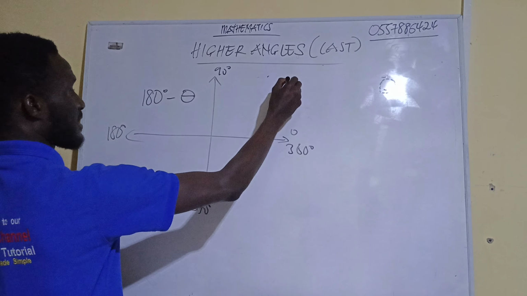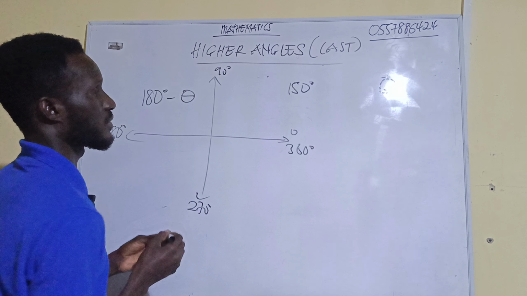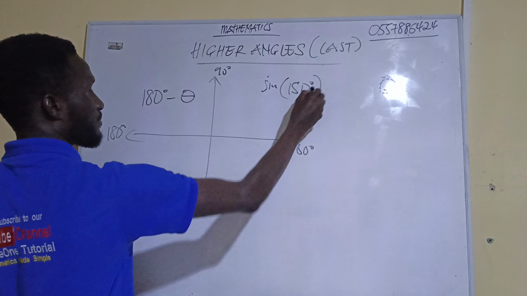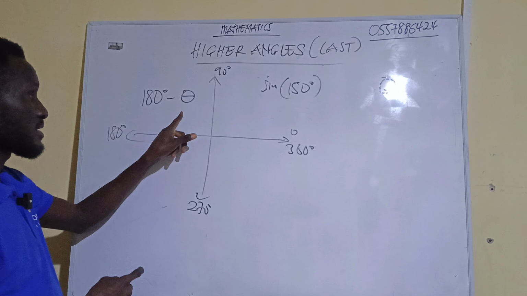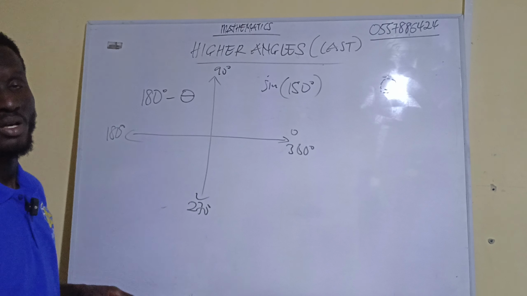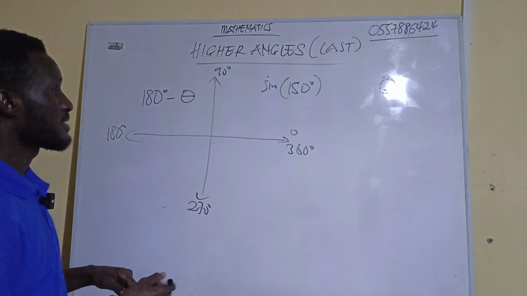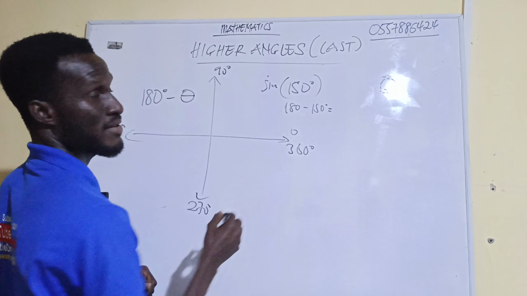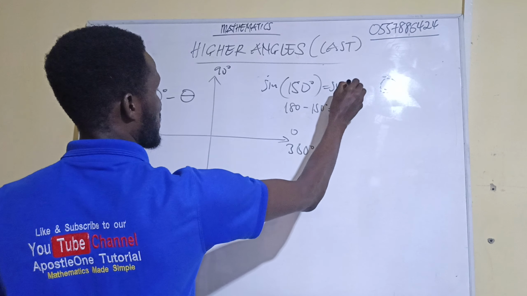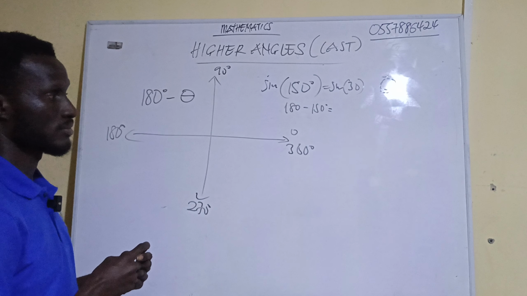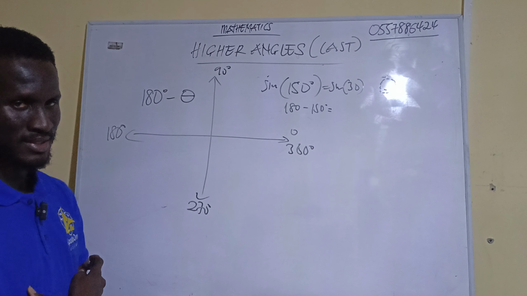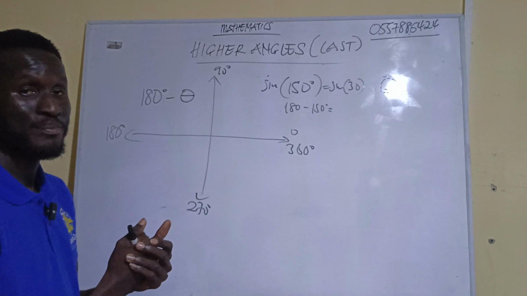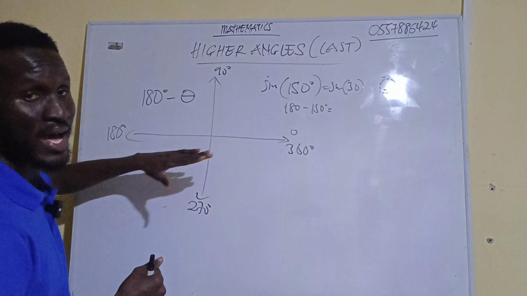So in case the angle is 150, we are looking for sine 150. If you want to get the angle along the x-axis, subtract 150 from 180. So we're going to get 180 minus 150, and it's going to give us 30. So which means this one is my sine 30. I hope you are following. There's another way you can find the angle along the x-axis without going through reading the angle before.